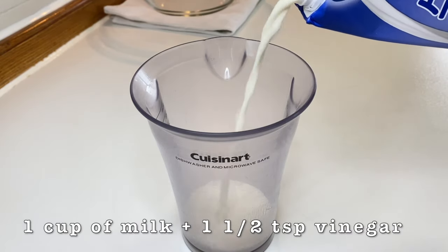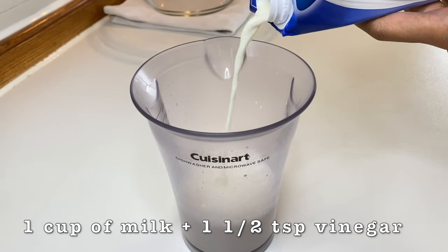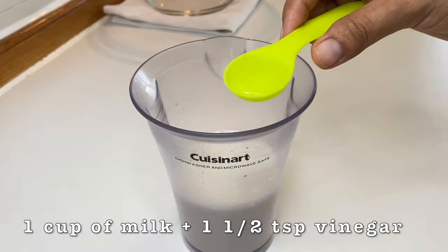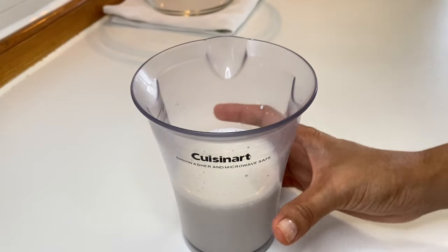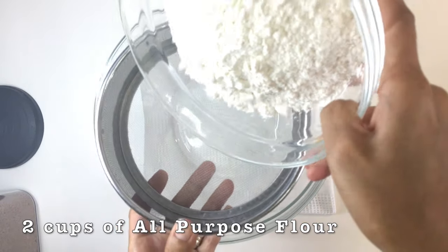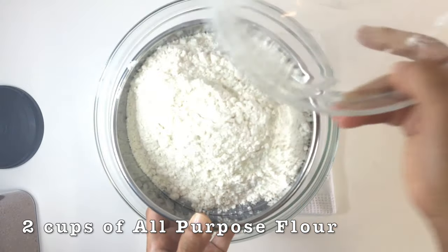Now let's start making our dark chocolate cake, this super moist dark chocolate cake. First, I'm going to mix milk with 1.5 teaspoons of vinegar. Then set it aside. Let's sift in our flour. This is 2 cups of flour.